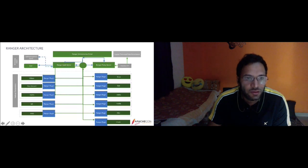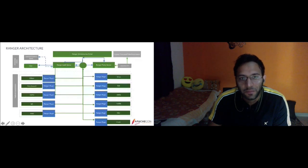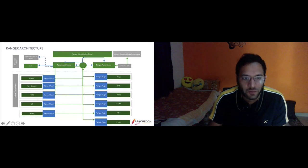Those users can be used for creating Ranger policies. For data governance integration, we use Atlas with integration APIs and the Ranger tag sync server, which syncs tags and entity information from Atlas and pushes it back to the Ranger admin portal. We can then create Ranger policies on these tags, which get downloaded to the Ranger plugin side. When a client call comes in, the Ranger plugin checks if the user is allowed to access the associated tag, which can be linked to sensitive data to allow or deny the call.